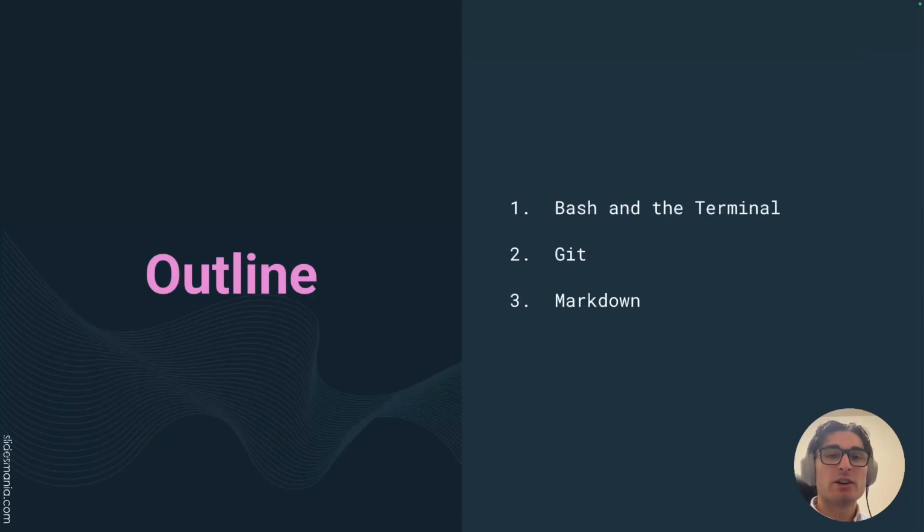We're going to start by talking about how you can interact with your computer through a command line interface, as opposed to what you're probably used to, which is graphical interfaces. We'll be covering how you can specifically use Bash, which is a shell that lets you interact with your operating system. Next, we'll talk about Git, which is a way to keep track of changes to your code and a tool that enables collaboration with many developers on a single project. Finally, we'll talk about an open standard that is frequently used for writing developer documentation called Markdown.